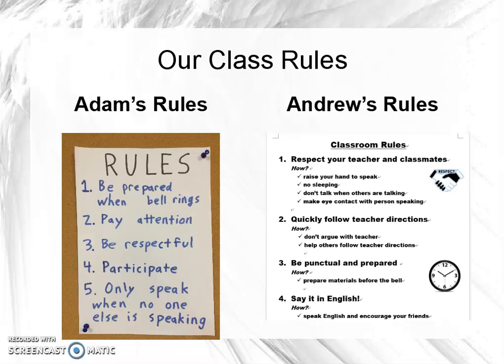Now we would like to show you some examples of the classroom rules and procedures Adam and I have used in our classrooms. Firstly, Adam's main rules for his classes include: be prepared for class when the bell rings, pay attention and be respectful during class, and participate in classroom conversations, but only speak when no one else is speaking.